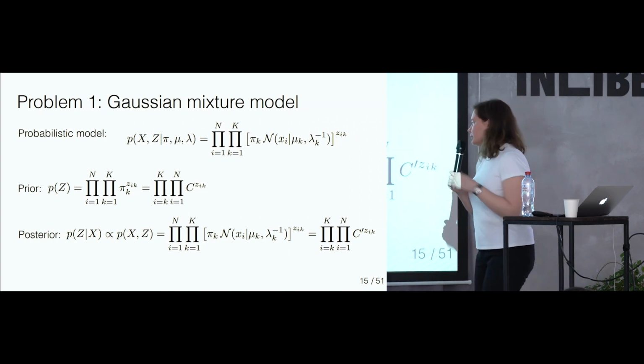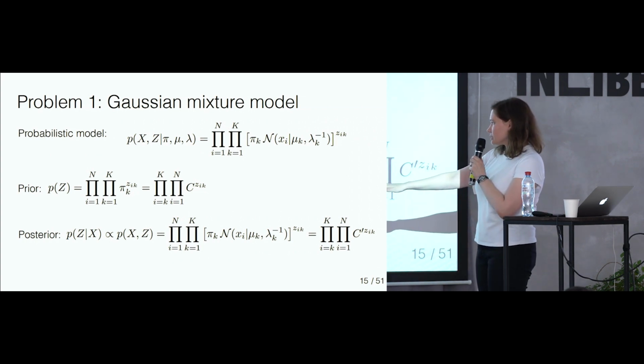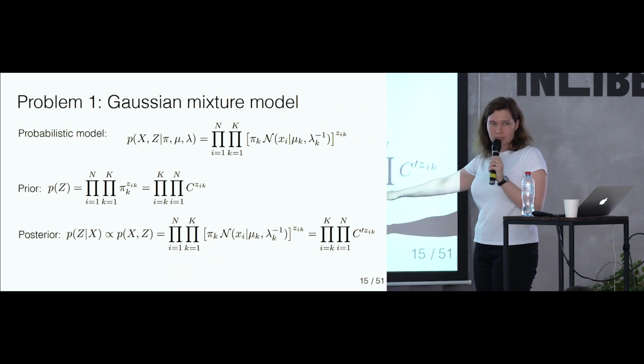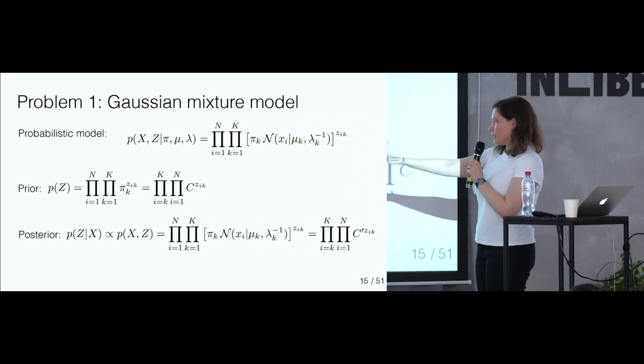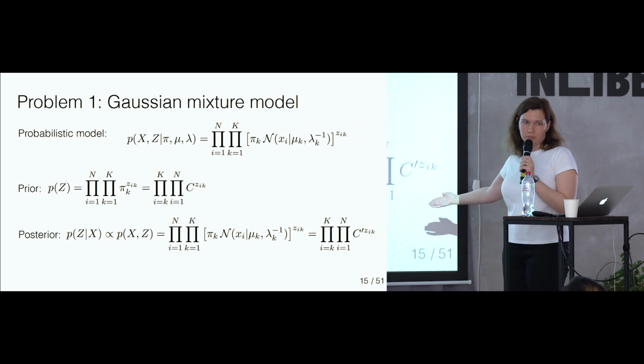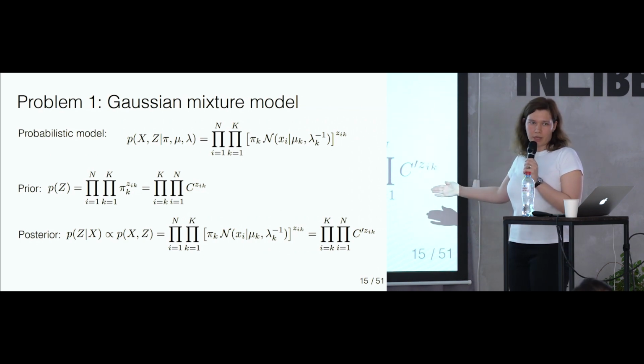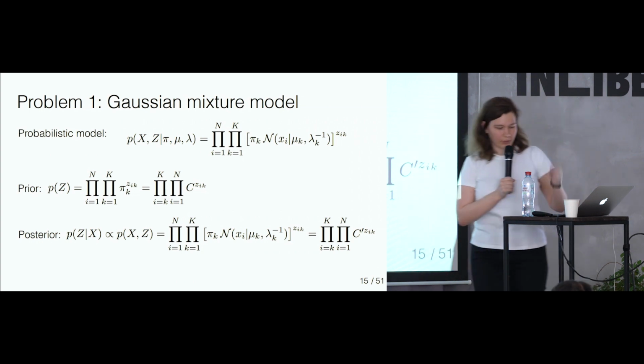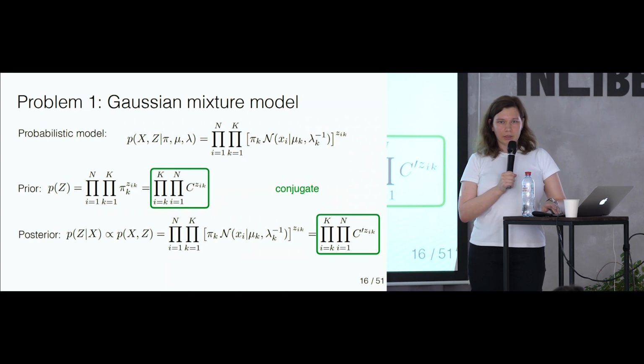So here we see that p doesn't depend on z, and the normal distribution doesn't depend on z. So this product of p and the normal distribution is some constant for us as a function of z. So we have the same form, but with a different constant. So these two distributions are from the same family as a function of z. Therefore, the prior and likelihood are conjugate. Is it clear?